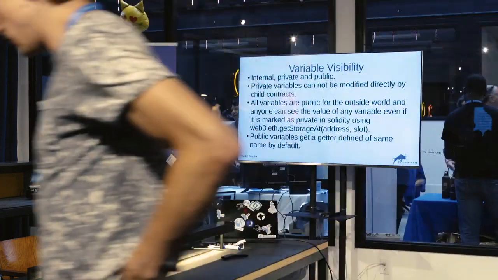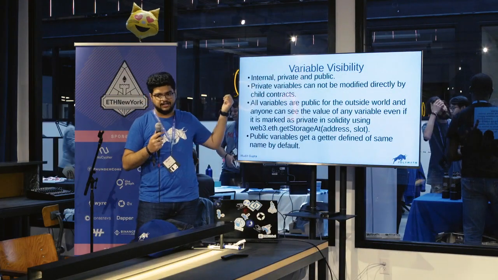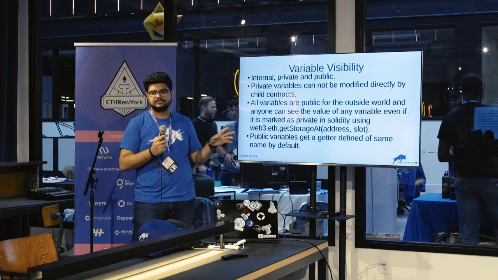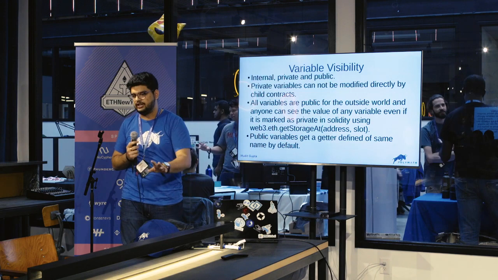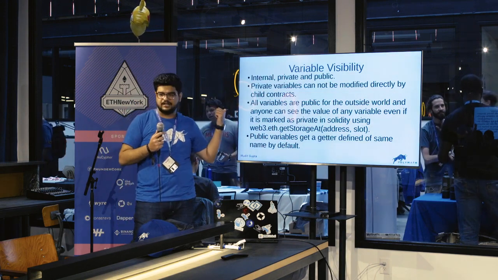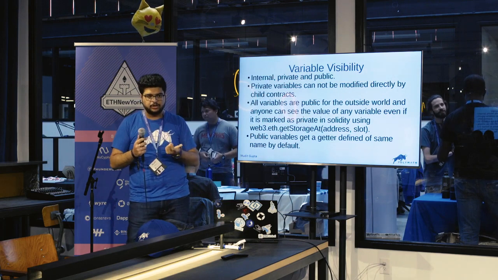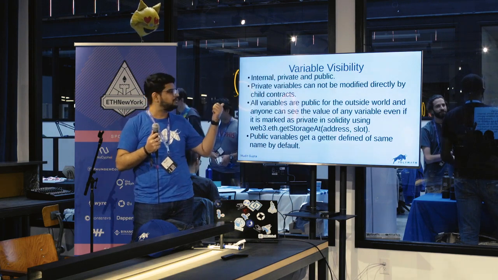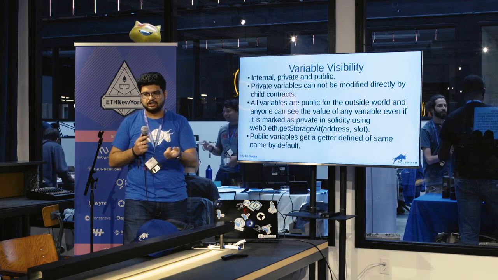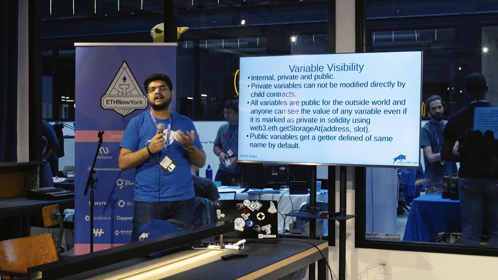But if OpenZeppelin were to declare them private, like they have done now, then with private variables, the contracts that inherit them cannot edit them. As it stands, OpenZeppelin has private balances. So even if I create Modit token, extend the OpenZeppelin token with that, and try to edit the balances directly, it will revert. It won't allow me, I can't do that.